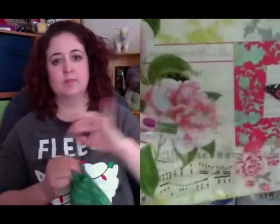And then I also picked up this one, also vintagey, but with butterflies and stuff. And then I picked up this one. Again, it's that vintage look, but more my style because of the bright colors. So I have to make the one, and then I figured I would be using the same color for all three. That's how I work. I work the same color over and over again. I'll cut everything in the one color and then sew everything. Like an assembly line almost. So that's what I've been sewing.